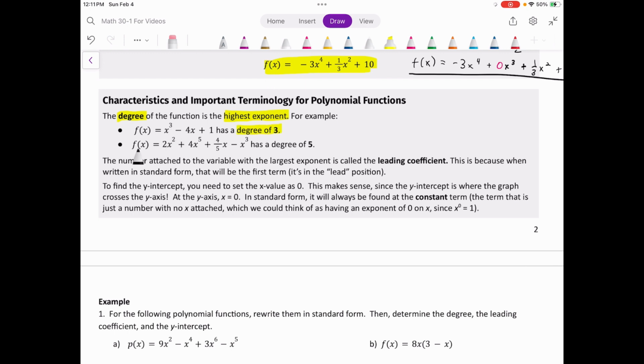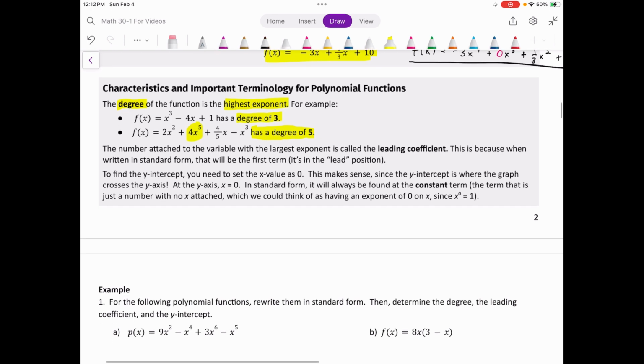Right? Take a look at this one. Now be careful, right? There's never any promise that they're going to give it to you in standard form. So in standard form, we would expect this to be the highest exponent on x, but this isn't written in standard form, right? We'd have to rearrange these terms. Notice the highest exponent on x, if we check each term, is actually 5, right? So this one wasn't written in standard form. We'd probably want to rewrite it in standard form before continuing on with it too much, just to make sure we don't miss anything. Okay, but that has a degree of 5. It's the greatest exponent on x.